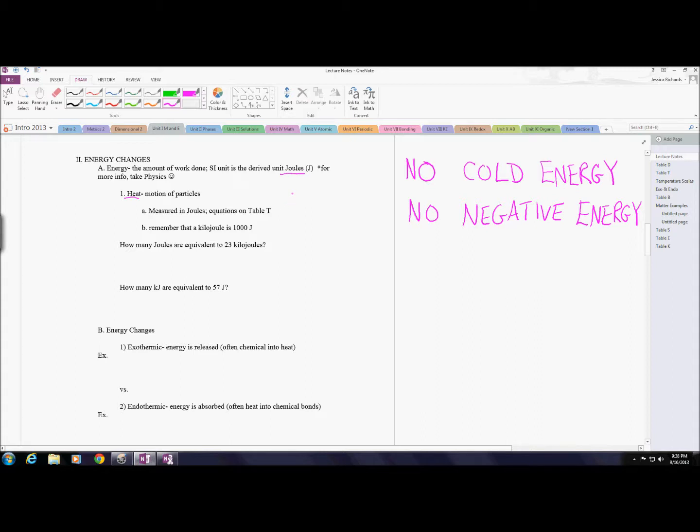So if you take a second and you touch your desk right now, if your desk feels cold, your desk has less heat than you do. It still has heat, but it has less than you do, so heat moves from your hand into the desk, and therefore it feels cold to you because it is colder than your hand, but it still has heat. It still has a temperature.